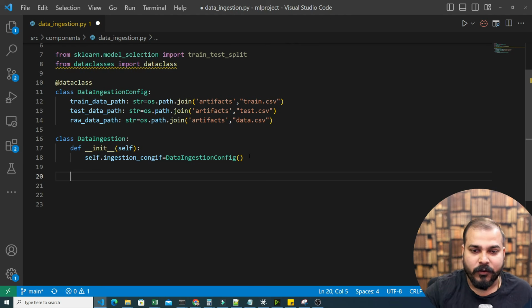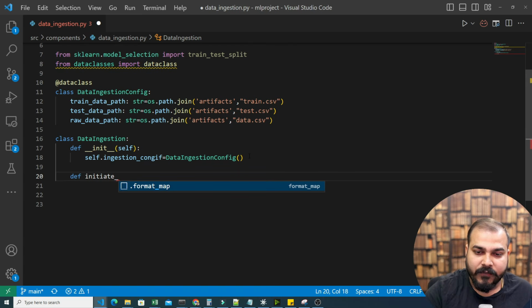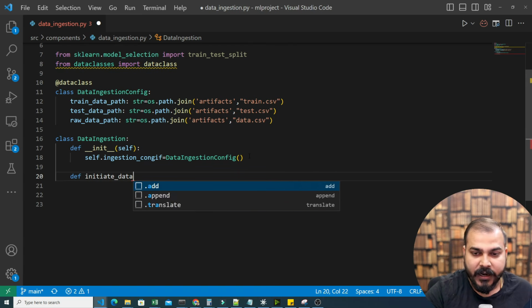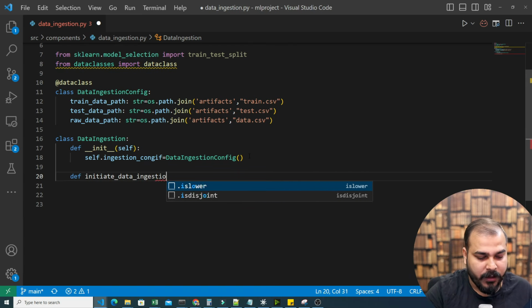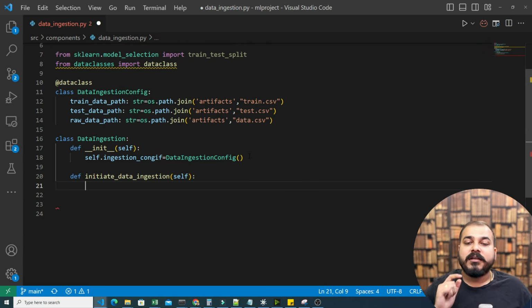Perfect. So this was the first step. Now the second thing is that I will create my own function, and I will write it as def initiate_data_ingestion, and here I'm going to give my self parameter. Now what will this initiate_data_ingestion do? If your data is stored in some database, I will write my code over here to read from the database.